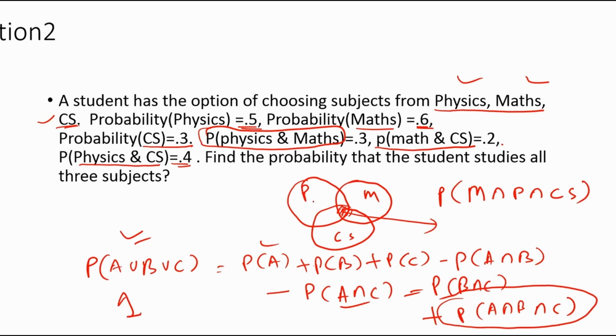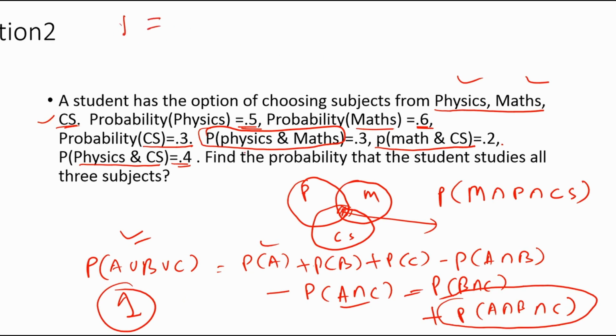Why? Because the student has three options and he can choose just either one of them, two of them, or all three of them. So when we combine all three, we get a probability of 1, right? There's nothing apart from this. So the full probability is 1 in the left hand side. Now when we use this, we can get the answer correctly.